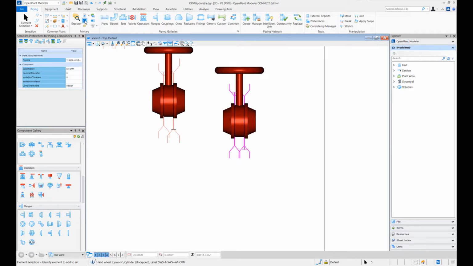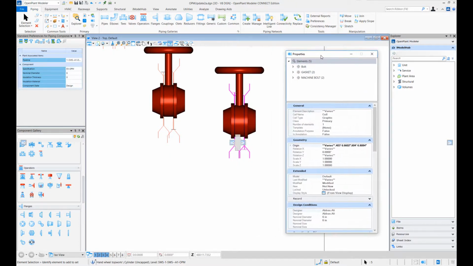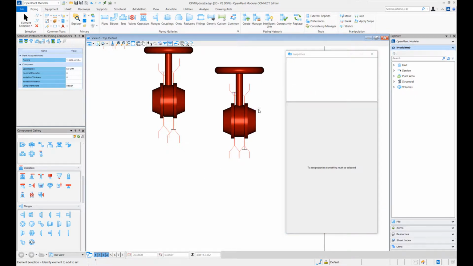Only select the fasteners, see element information, and as you can see, I have one set of bolts which are through bolts, maybe partially threaded, and I have two gaskets, one at each end, as well as two sets of machine bolts at each end. I defined a custom wafer lug end and tried to mimic the behavior of this wafer lug end with one slight change: that I didn't want any gaskets inserted between my joint. So how did I do that?